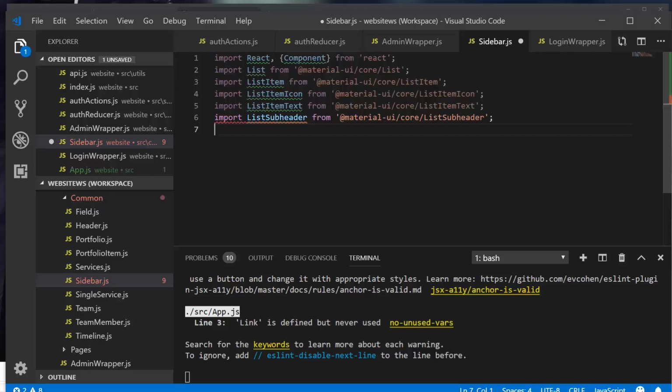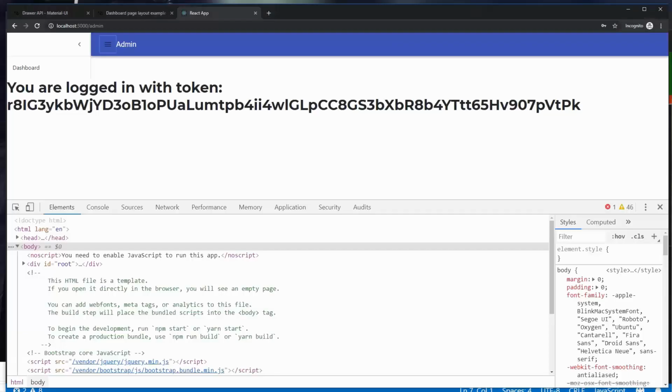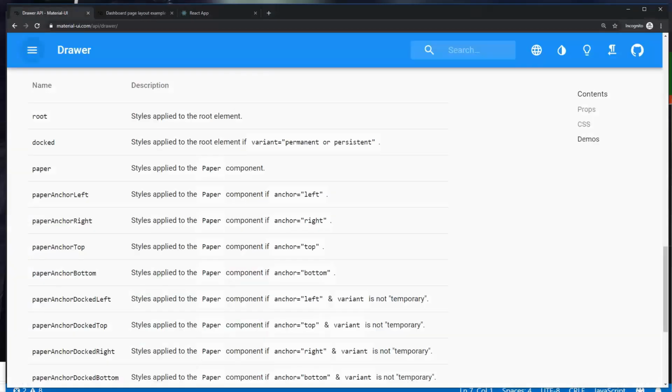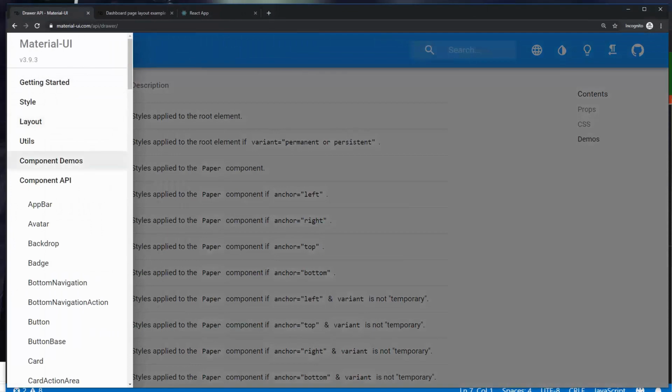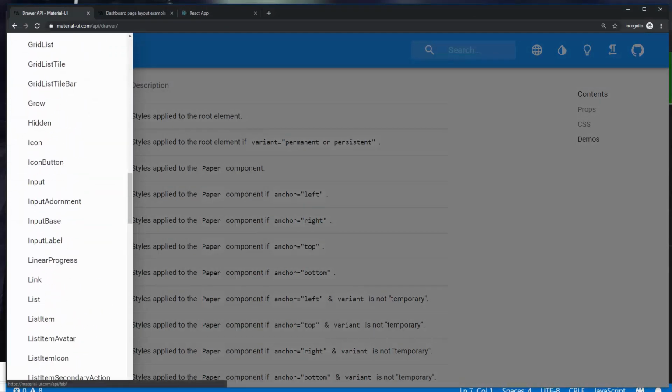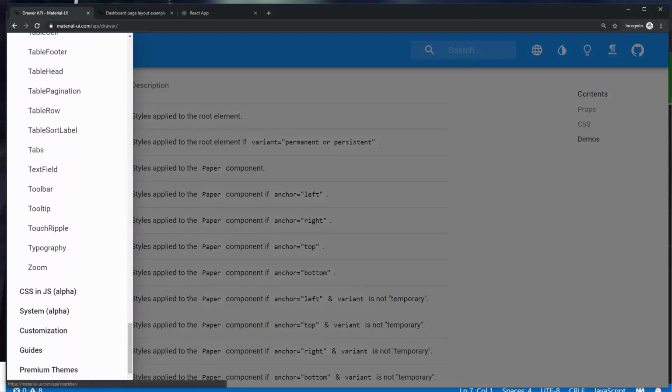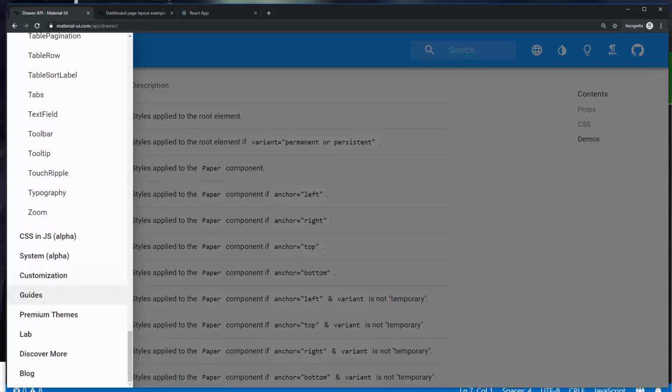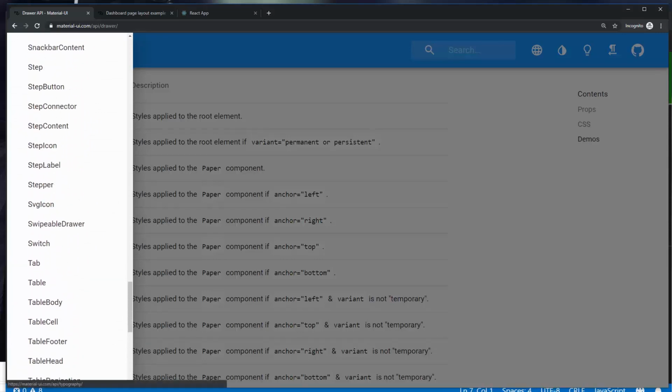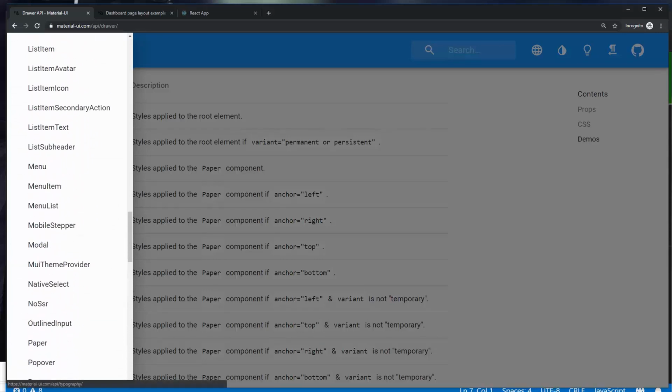And we're going to talk more about icons here. So with Material UI, in their page here, I believe there is an icon page.